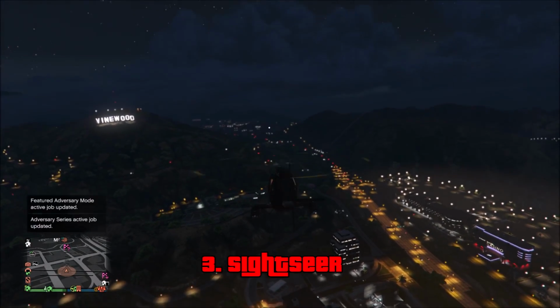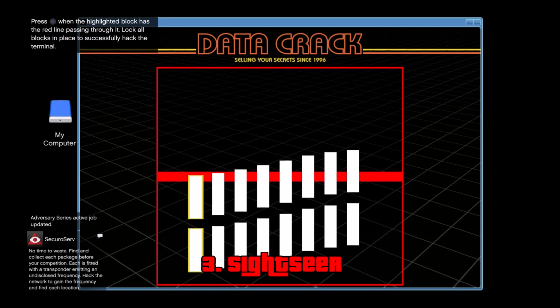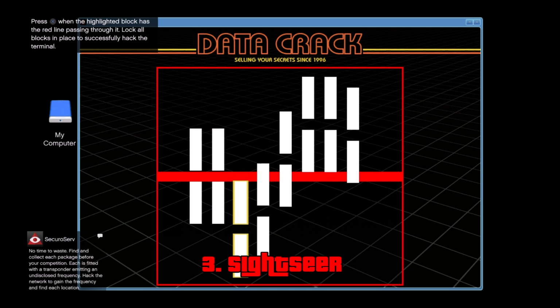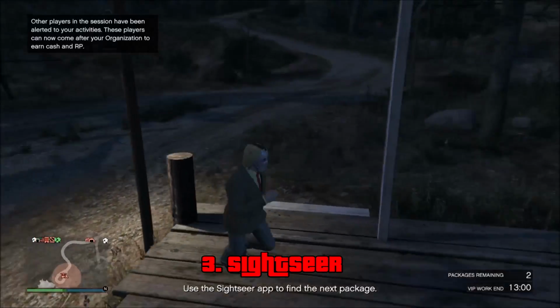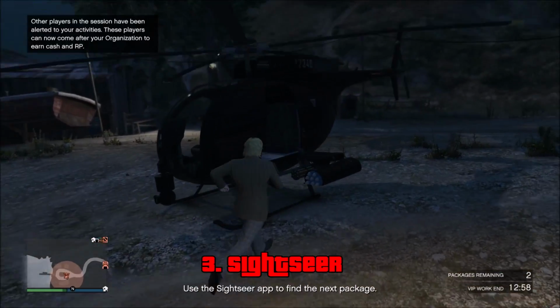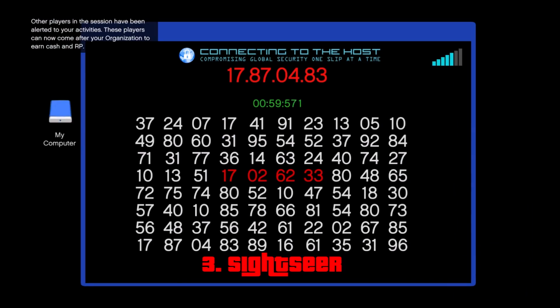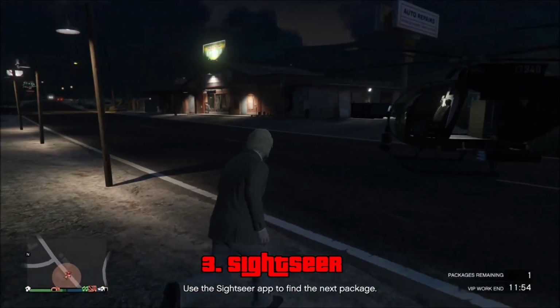Number 3 is SIGHTSEER, and SIGHTSEER has been in the game since the Executives and Other Criminals update, and just like Diamond Shopping, SIGHTSEER can also be done in an invite-only session, and SIGHTSEER basically involves you collecting 3 packages around the map. You could get very lucky, and those packages could be pretty close to you, or they could be on the other side of the map. I estimate it takes around 4 to 5 minutes to complete the mission, but it can take even longer, up to 7 minutes, if the packages are very, very far.